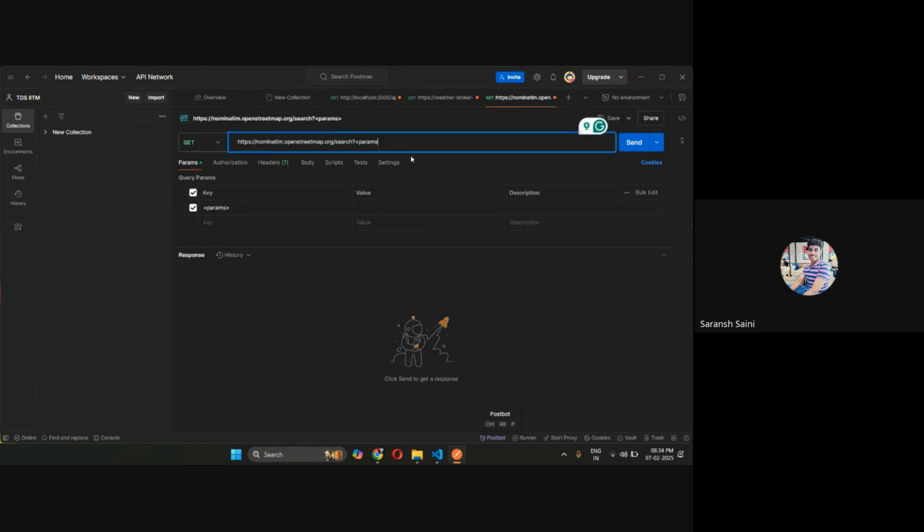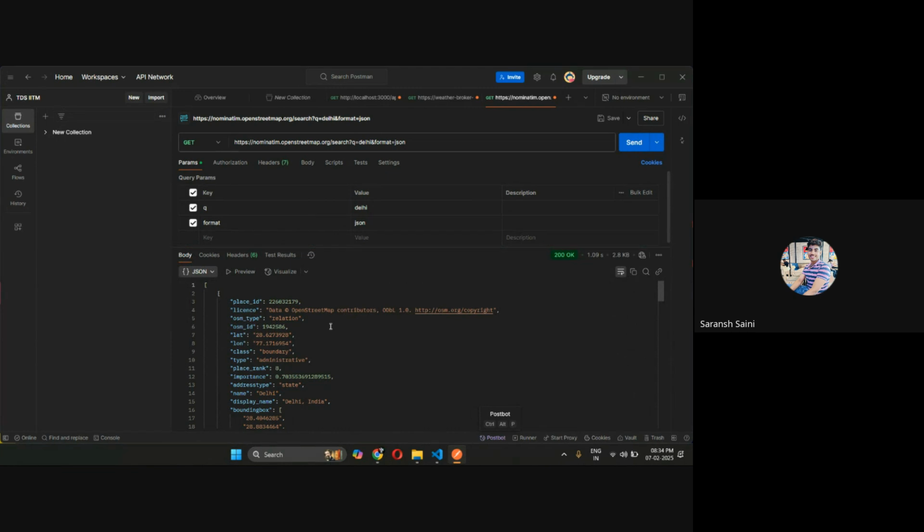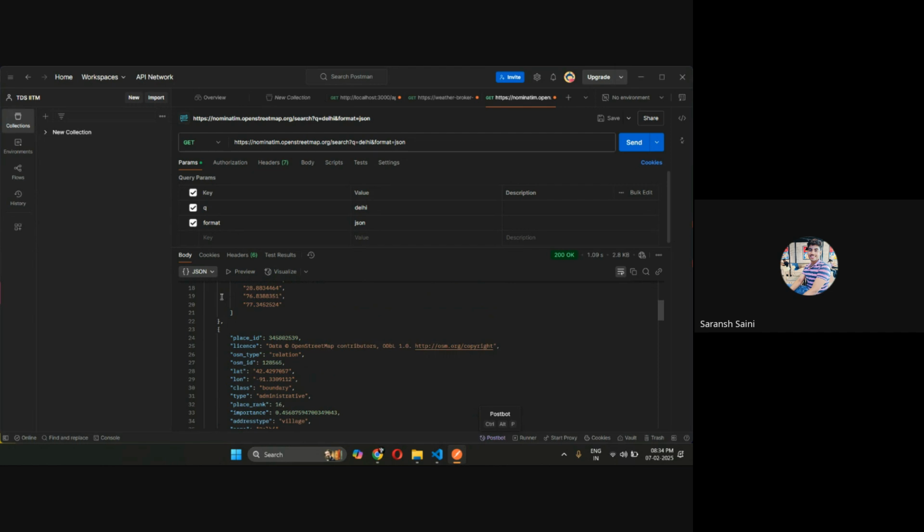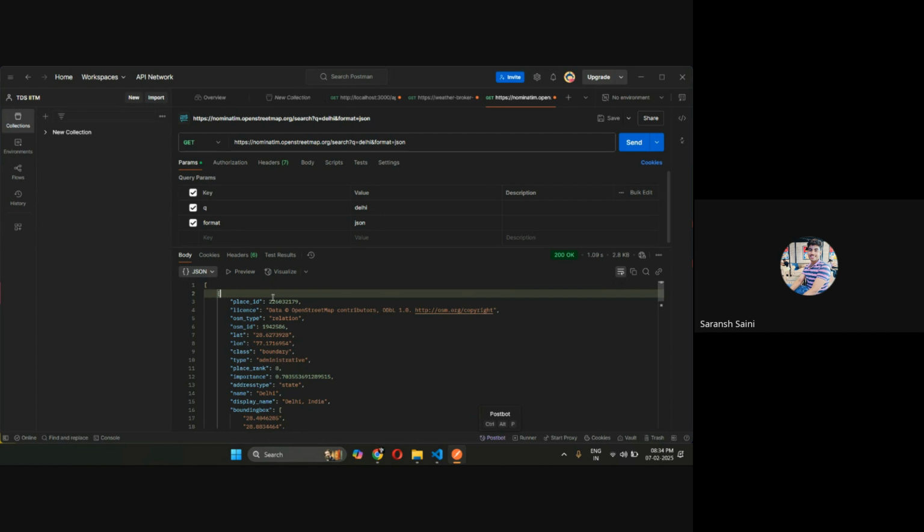So this is the API endpoint for Nominatim, and over here I will create a few parameters. We have to pass a few parameters, and I guess it was q, and then we write the name of the particular place we want to search for. Let's do Delhi. All right, and I'll create another one which will have this format parameter. So what does this format mean? I'll just explain it in a while. Nominatim has actually returned me a list which contains multiple objects. So why does it do that? I will explain in a while. So how does this API endpoint actually work?